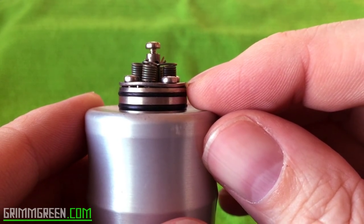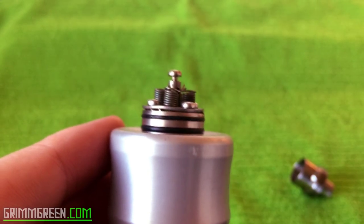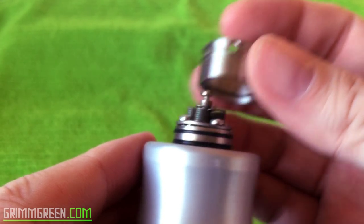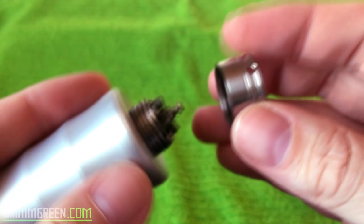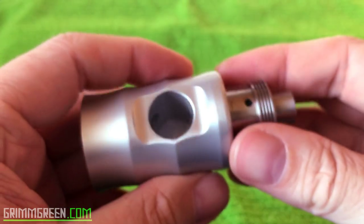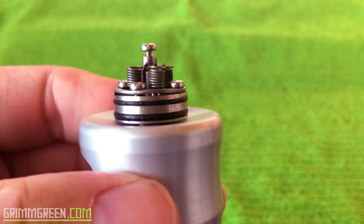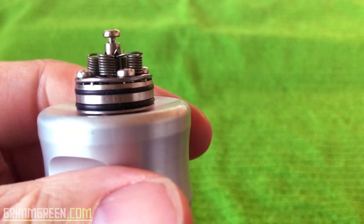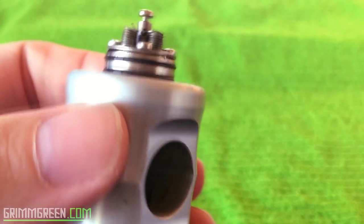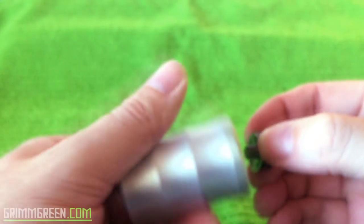When I did this, I just clipped my leads, and you have to make sure to clip your leads very, very close. Because when you put the top cap on, you don't want your leads coming in contact with the housing of the top cap. You don't want your leads touching this part right here. When you put it on, you have to make sure there's no resistance, no leads scraping on anything. You can see that lead right there — just flush with the body. The next one over maybe sticking out just a touch, but very flush.